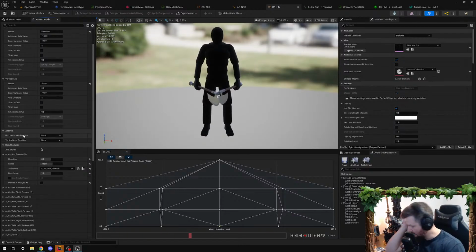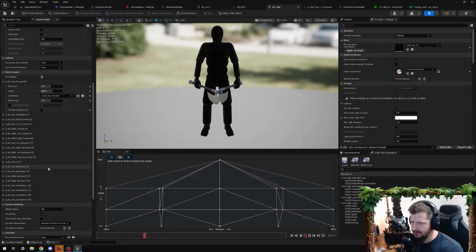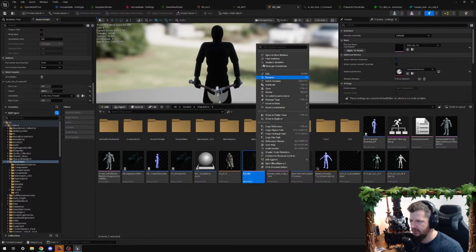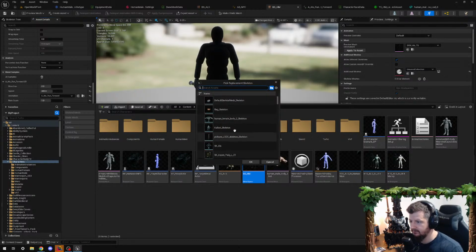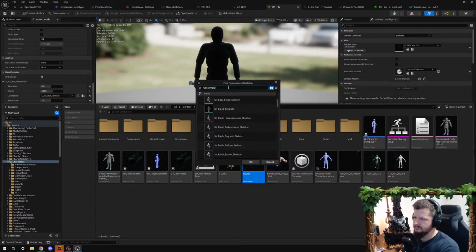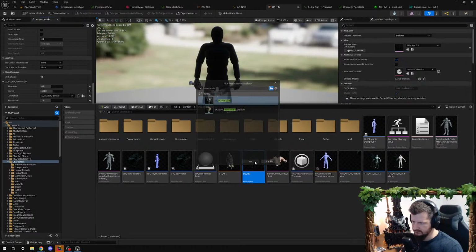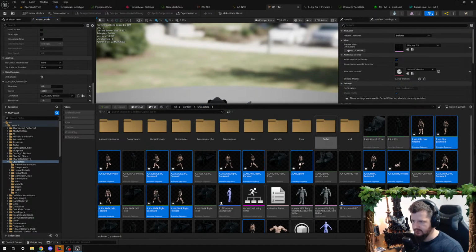Okay, but yeah, what is the preferred way of replacing the anims here? I don't want to have to delete all of this. And also, okay, here's an idea. I'm gonna change the skeleton here again. Yeah, it's gonna change all that.